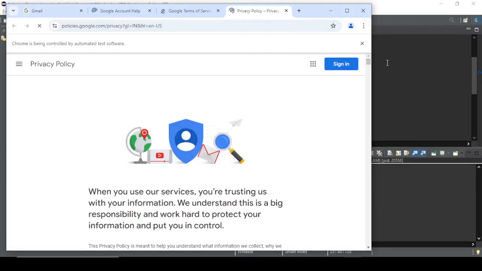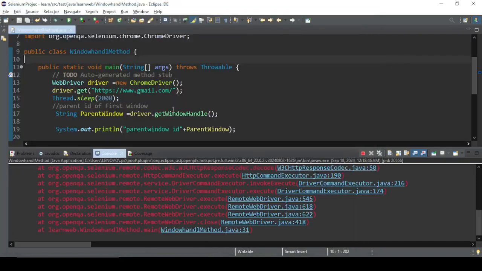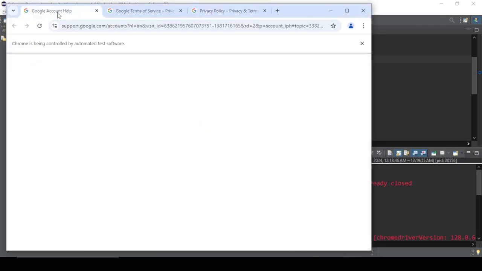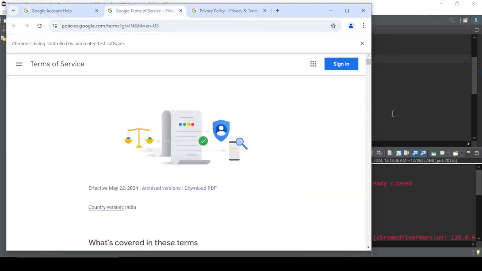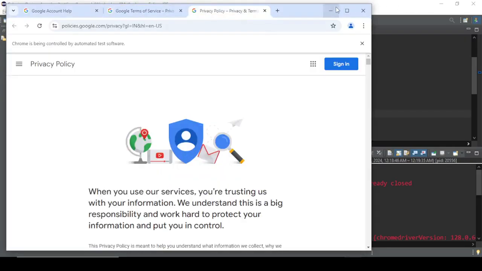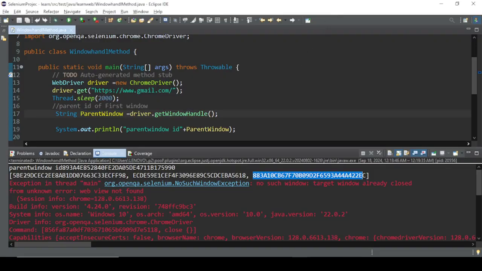Now if you look at console, see the three IDs got printed. This is for first window, and this ID is for second, and third ID for third window open. So in this way we can get the collection of window IDs.